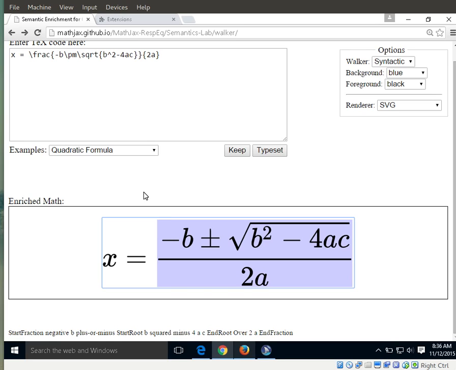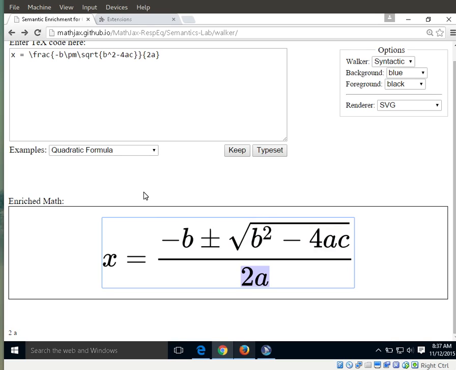Nevertheless, you can go further down into this expression to voice the individual parts, because even this fraction is still quite a mouthful to process. Negative b plus dash or dash minus start root b squared minus 4ac end root. Great. You can see the highlighting actually makes sense. It's not just the individual elements that are being highlighted, but in fact the entire expression that we're hearing voiced. This helps especially visually able AT users to enhance their processing of the mathematical content.